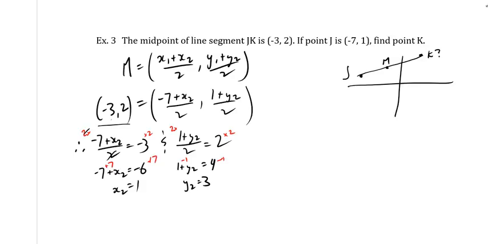So I got, whoops, I should write that down. Therefore, point K is 1, 3. But does that make sense? Well, that's in the top right quadrant, two positives. That point looks high, but that's just how I sketched it. So yeah, that makes sense. Right? The y's changed from 1 to 2 up to 3. And from negative 7 to negative 3, just over 1. So it does make sense.